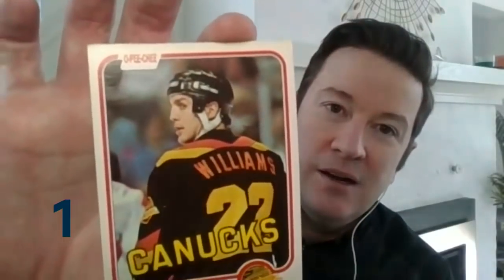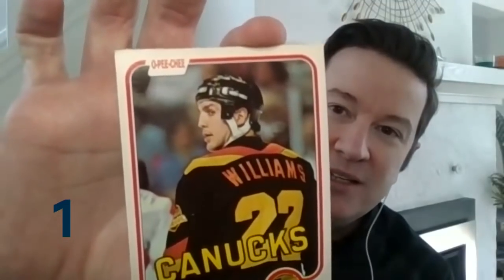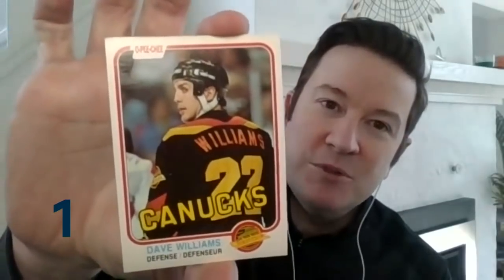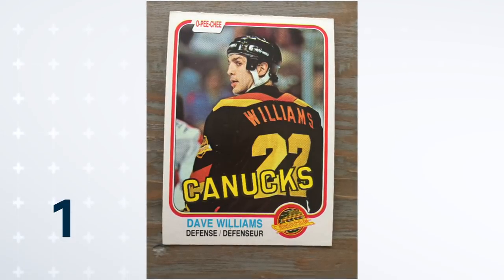All right. My number one tough guy hockey card. It comes from the NHL's all-time penalty minutes leader. The reason I love this card from the 1981-82 OPC set is the stare. I always wonder, who is Tiger Williams looking at there? Would you like to have that stare looking at you? Tiger Williams, man. The Leafs were really never the same after they traded Tiger Williams, amongst other players.